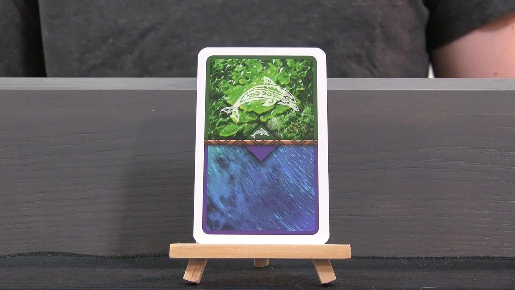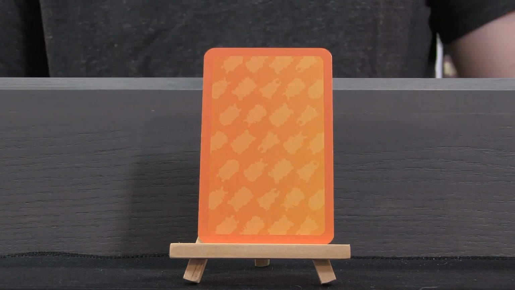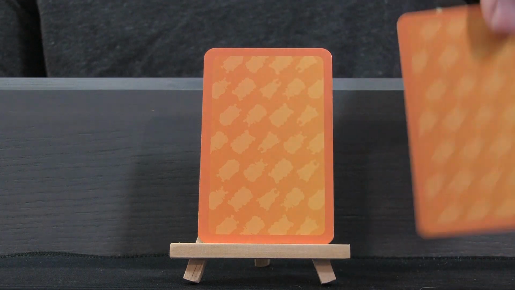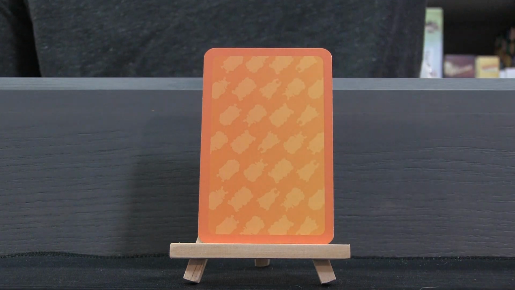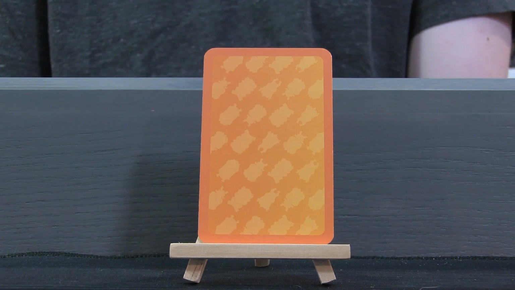One thing I do want to point out here as well, the backs of these Ocean cards have the exact same backs as the playing cards. So when you are putting the game away, just be careful you don't mix match. And then when you shuffle up the deck and deal out cards, you don't want to deal out ocean cards to players.